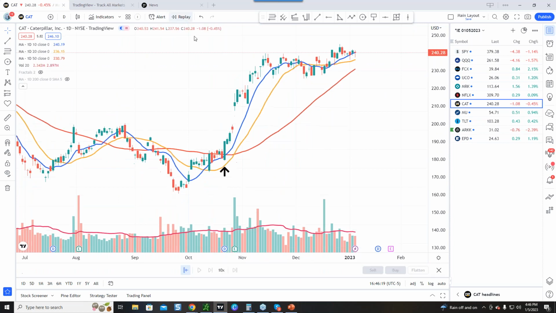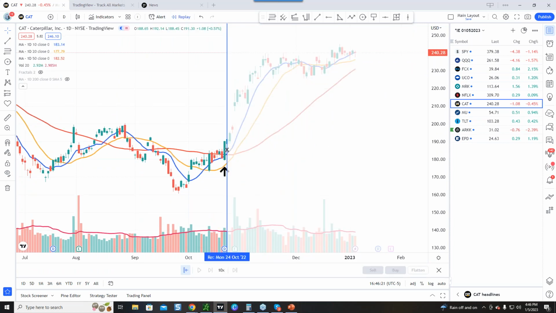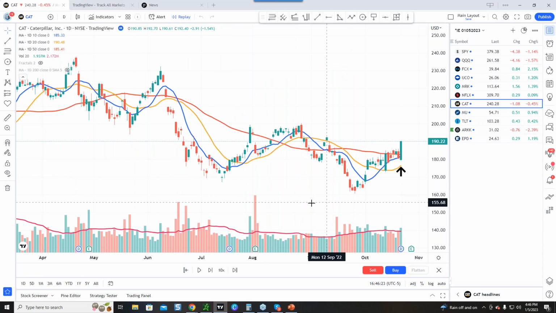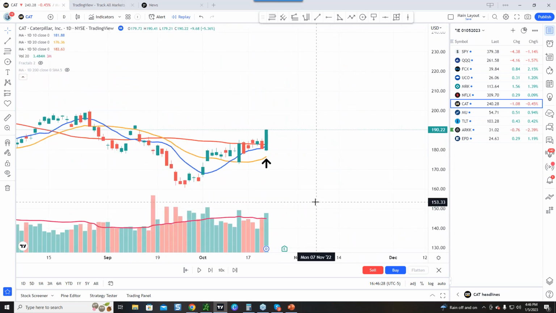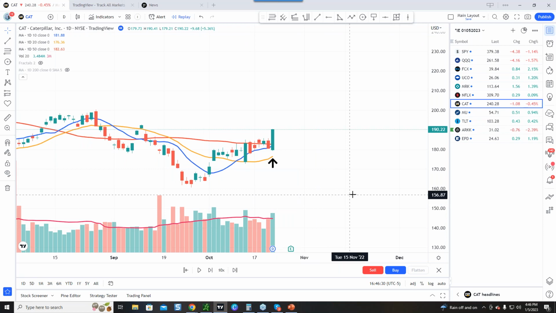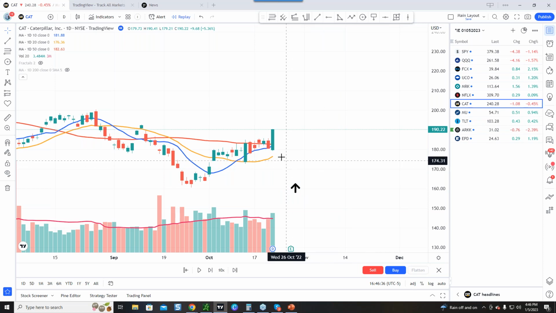I'm going to go back in time here. I'm going to show you the pattern. This is how you catch. This is the whole catch method. Yep, everything is easy after the fact. That's correct. Everything is easy after the fact. It's always easy to go back on a chart. Pattern and momentum. So what's happening here?